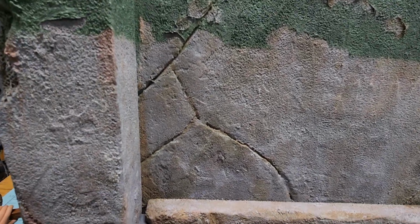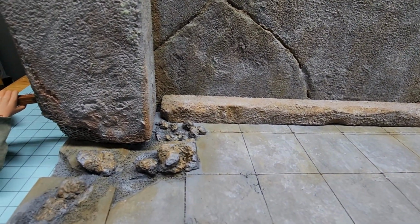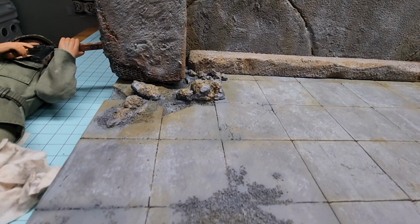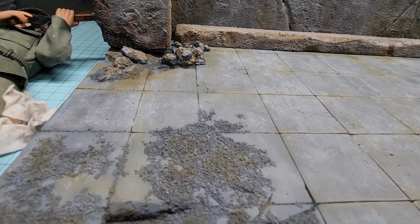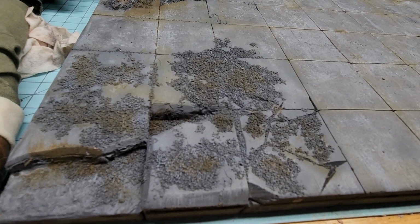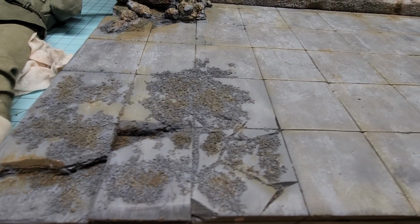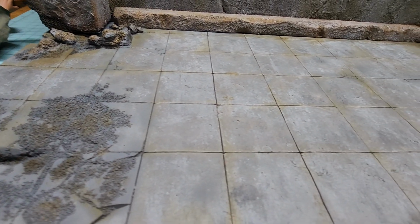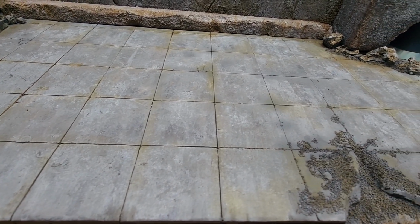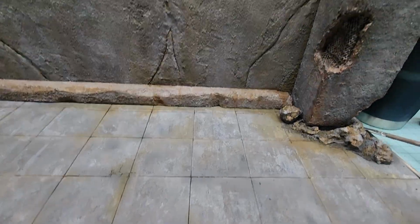I only weather with a couple different colors. Down here is a little bit of rubble, some cracks in the ground. Obviously a nice, easy, basic base. Got some weathering, some sand. I could have put some rubble over here, but I probably just didn't think of it. So maybe in a future project I can do that. But yeah, that's about it, folks.